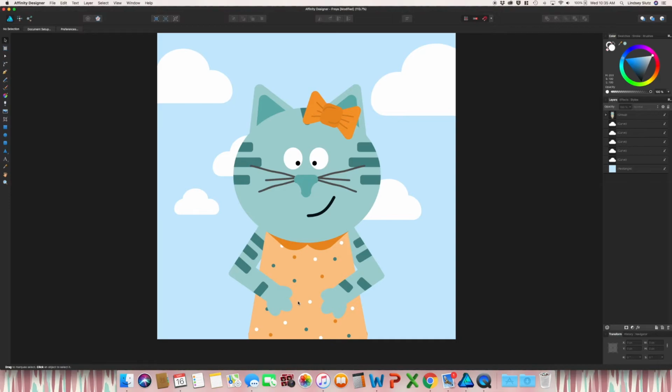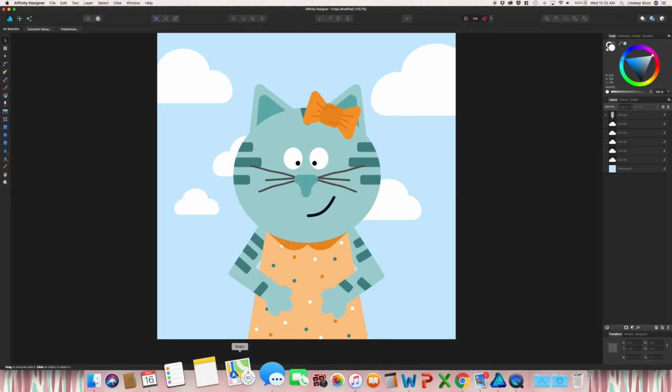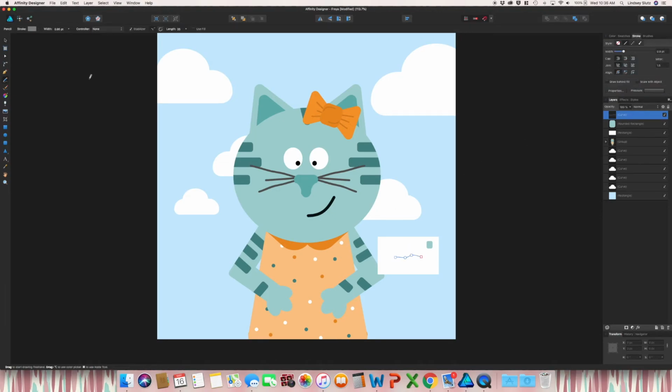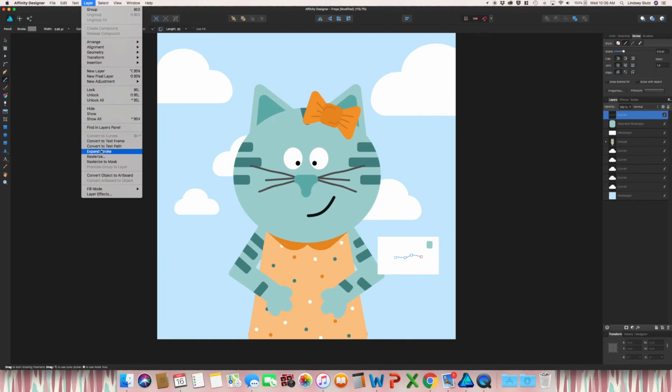I didn't put anything in my cat's hand in the last video, but I've decided that I want my character to be outside checking the mail. So I'm going to put a letter in her hands, just using the rectangle tool. I have a little stamp. You could decorate it more or leave it simple. And instead of actually typing something on there, I'm just going to do some squiggle lines to indicate that there is text. And once again, I am just going to expand that stroke.